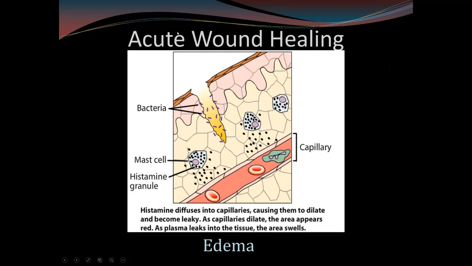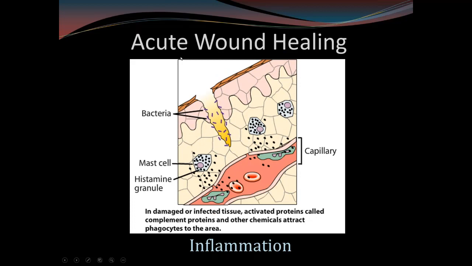So here we get a release of these histamine granules. The first thing that's going to happen, these are calling in the other defense cells. So the capillaries are going to begin to expand, and the spaces between the cells begin to open up, and your polymorphonuclear leukocytes then can come out of the capillary and run smack into a human cell, and there's no way around it. It can't get to the wound because there are these human cells that are in the way.